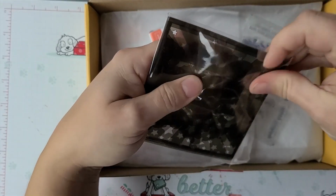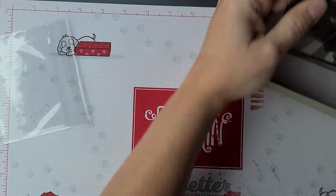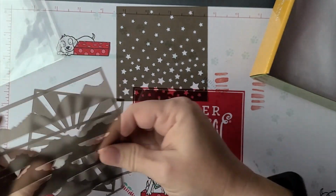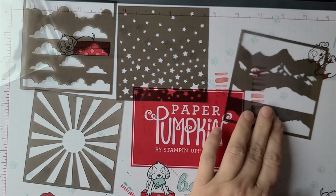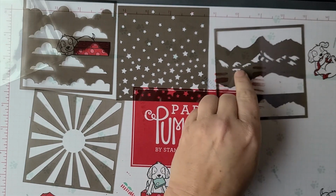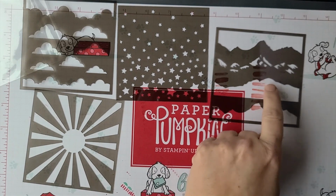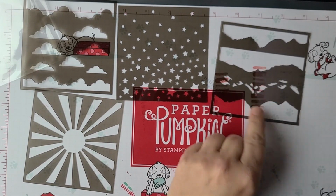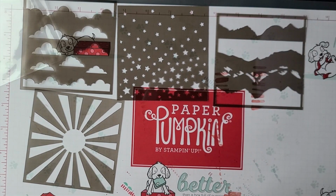These are the stencils. There are 4 of them. Stars, sun with rays, clouds, and this looks like a couple of mountain scenes. In fact, you get 1, 2, and then this is the inset of the mountain. So you actually get like 4 different mountains. 1, 2, the inset, flip this around, and you can get 3. You could even flip and use these upside down as well. So I like this stencil a lot. That looks like a great multi-purpose stencil.